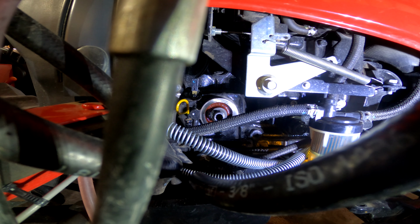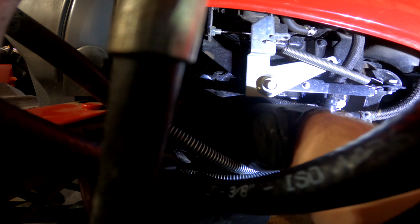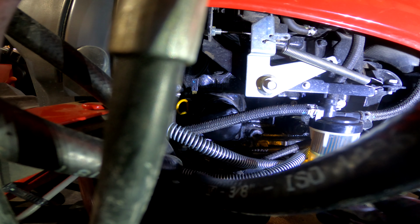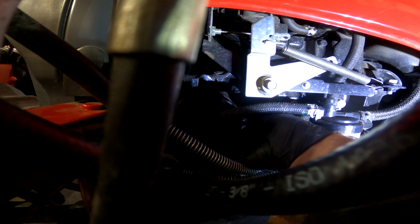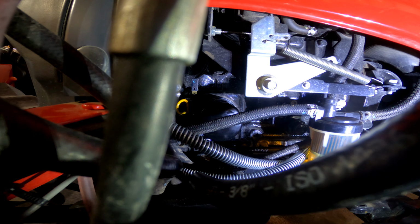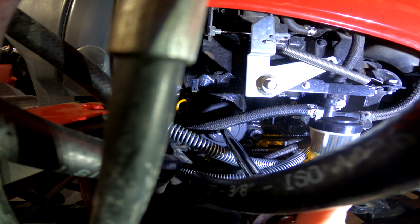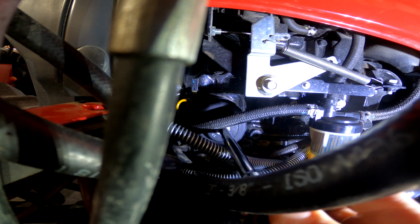I'm gonna go ahead and slip it back on there. Remember, righty tighty, lefty loosey. So stick it back up in here. Righty tighty. So what you're supposed to do is bring it up here so it touches the casting. And you're gonna take it another 2/3 turn from there. So again, you can do it by hand. So I'm also gonna turn it another 2/3 now that I've got it there tight. Again, don't over tighten this. Tight to the block there. And we're just gonna go 2/3 of a turn more.